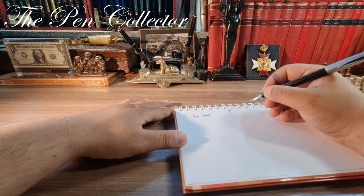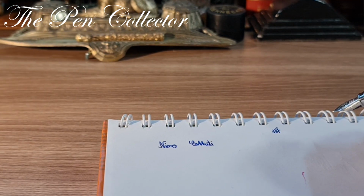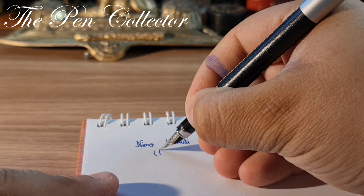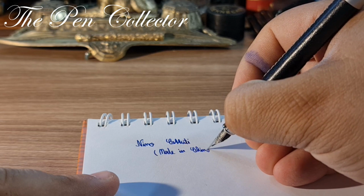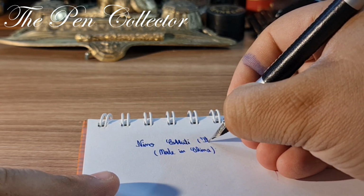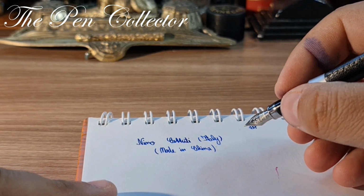It is a modern fountain pen. Let me zoom on it. So, Nino Cerruti, a modern fountain pen. My guess is it was made in China. Although the brand Nino Cerruti, I think, is based in Italy. I'm not so sure about this luxury brand.